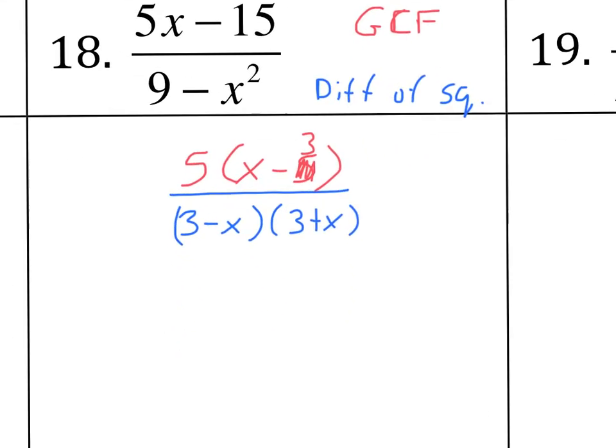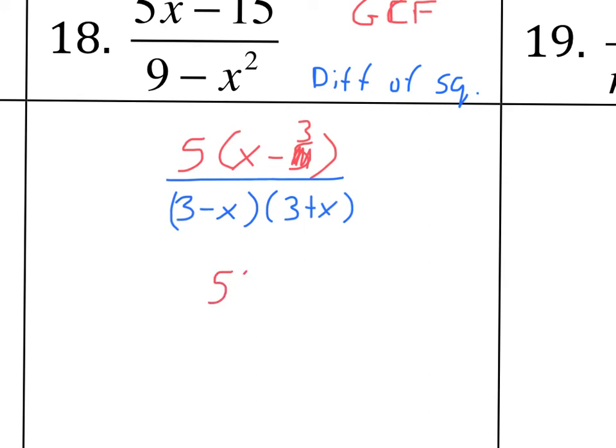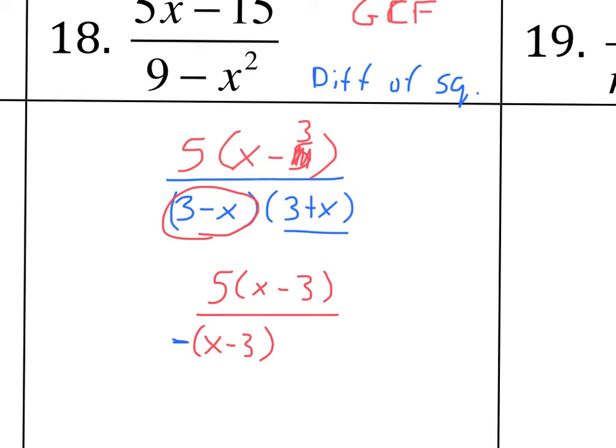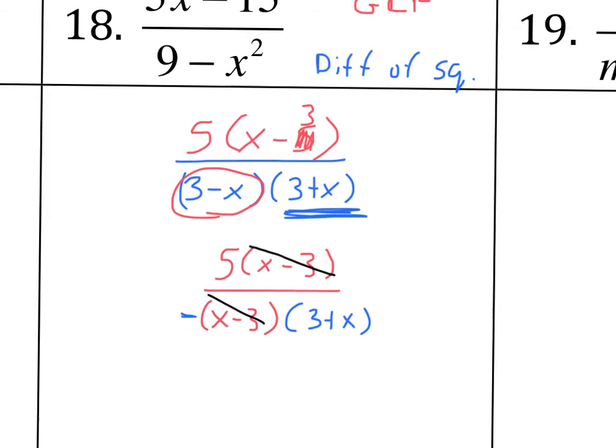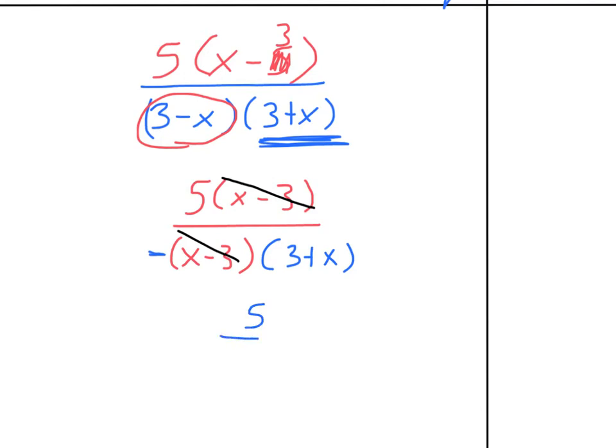So now, just to clean it up a little bit, the numerator is x minus 3 times 5. And if I were to commute this to be x minus 3, I need to put a negative in the front. Now, this one here is going to stay the same. Or I could commute it with no change, because 3 plus x is the same as x plus 3. Now, the x minus 3's reduce to 1. I'm left with a 5 in the numerator, a 3 plus x in the denominator, and a negative somewhere there.